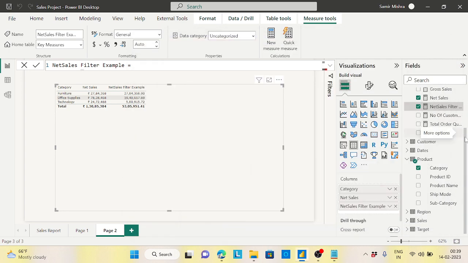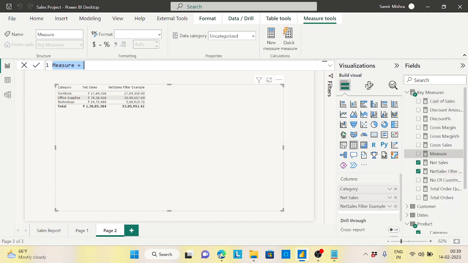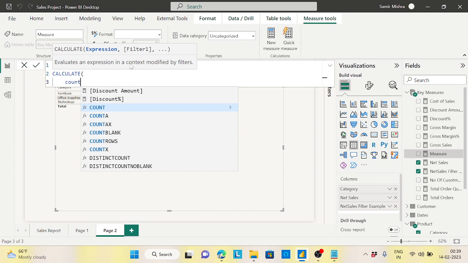Let's create a measure here. So create a new measure. Product where net sales is greater than, and be specific on this. Okay. So now I will do CALCULATE. Then I can say count or count rows, whatever you want to take.